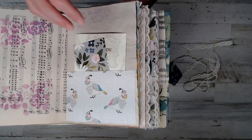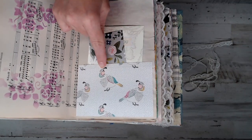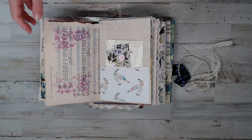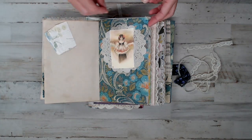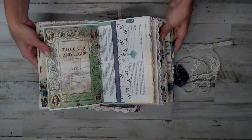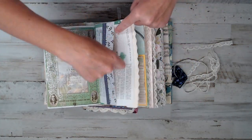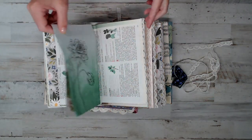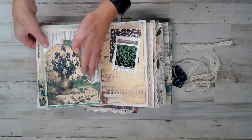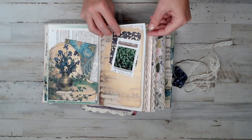He ordered the blades. You have to put them on — they're not just like a rotary blade where you could put them on yourself. You have to unscrew the whole thing. Look at this — how cute is that? It looks like she printed onto this music page. So that's what he's doing now. I have a lot of cutting to do today. Here's like a garden page and then it has like a pocket. I love how she lightly put lace on the border.